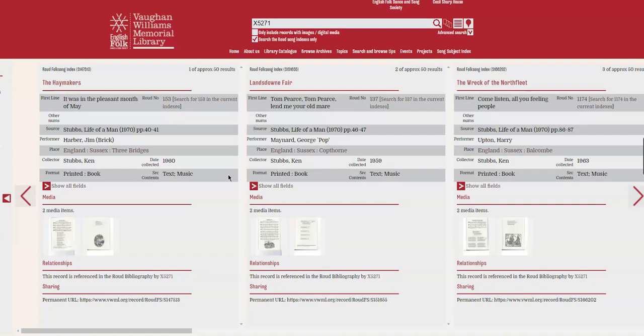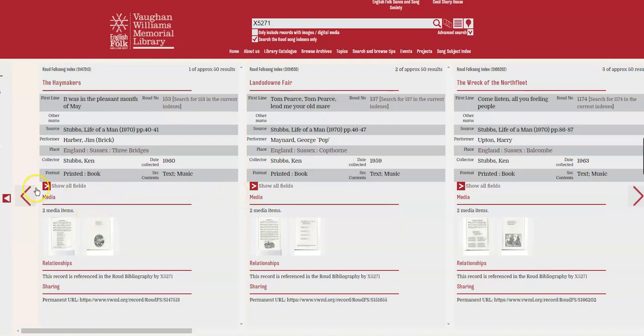Now we can put in frag text, fragmentary text, if we think that the song is incomplete. It might say reference only, which means that the source just refers to the song. It doesn't give us any detail, like a list of somebody's repertoire or a broadside catalogue or something. So reference only means that we know nothing more than this title is listed in this source. So those are your main fields. They're the important ones that most people will search most of the time.